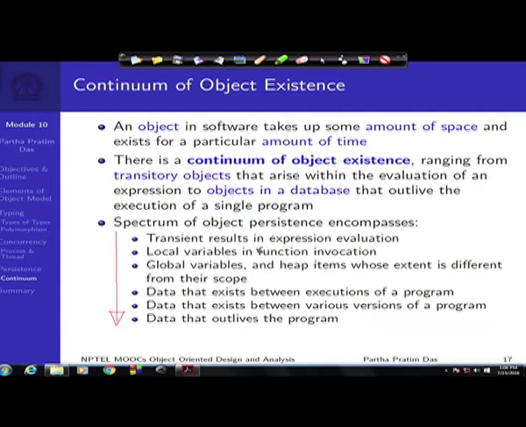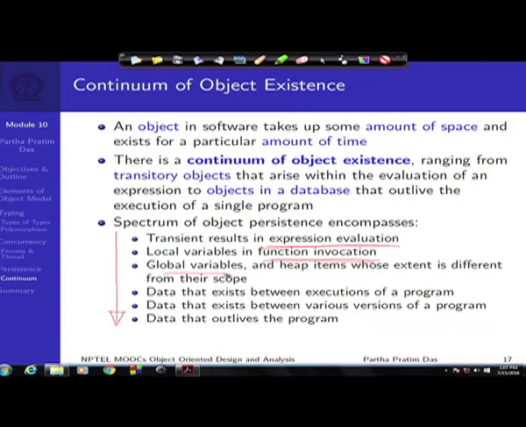These are expression evaluation. I just showed you an example of how transient values happen in expression evaluation. Similar things will happen for local function invocation. Whenever we do call by value in C, the values get copied and those copies will get removed when the function invocation is over.